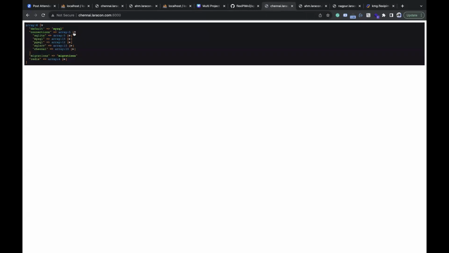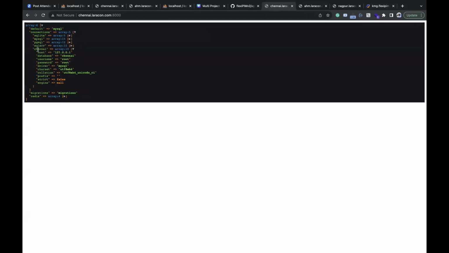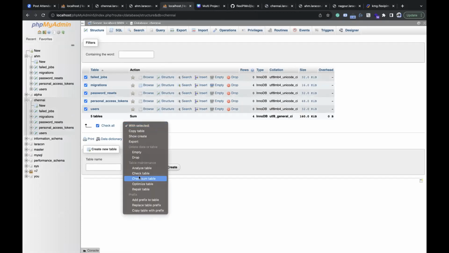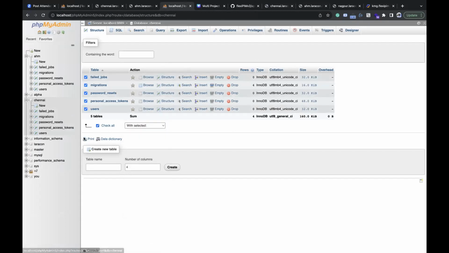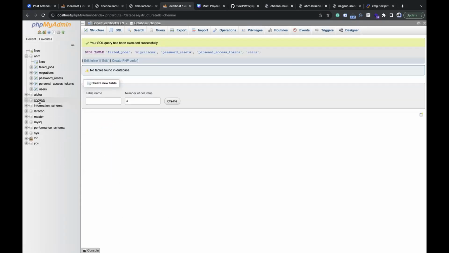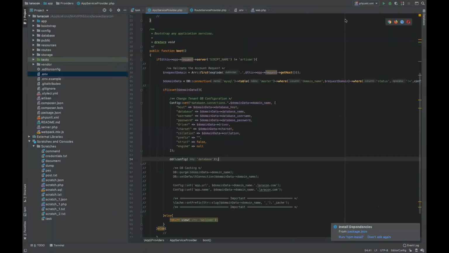Okay, so here my connection name is Chennai. Here you can see this particular Chennai client has the database name Chennai. I just want to make sure whether we have a Chennai database. Yes, so here we have a Chennai database. I just ran a test run, so that's why it has information here. I just deleted those things. So yeah, we have a Chennai database now. That's our end goal. That's a success. Then we check the Ahmedabad one also.